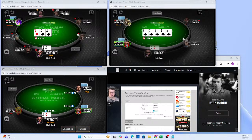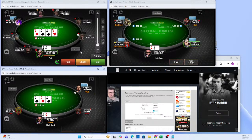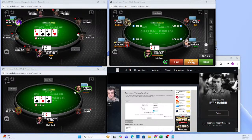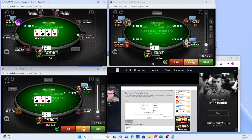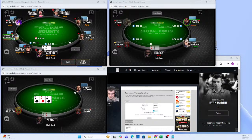If you're playing full-time, that's probably a couple months of play, turbos and reg speeds. If you're playing more part-time, maybe it's like half a year or something like that. And then sample size down here at the bottom, the default is 1,000. I did 100,000. Basically, the larger the sample size, the more accurate your results, but the longer it takes to calculate. This still only took like 14 seconds, I think.